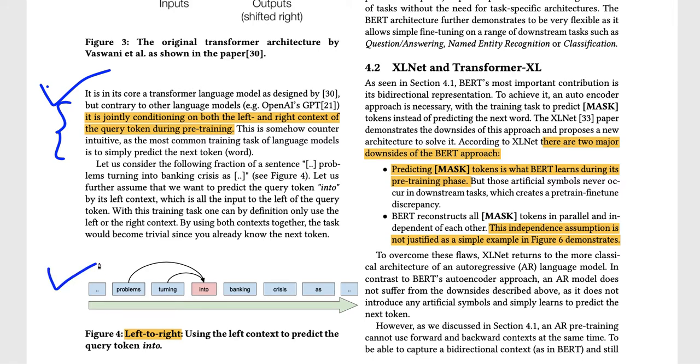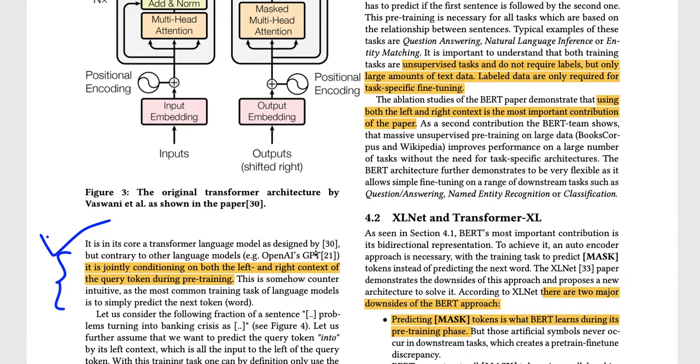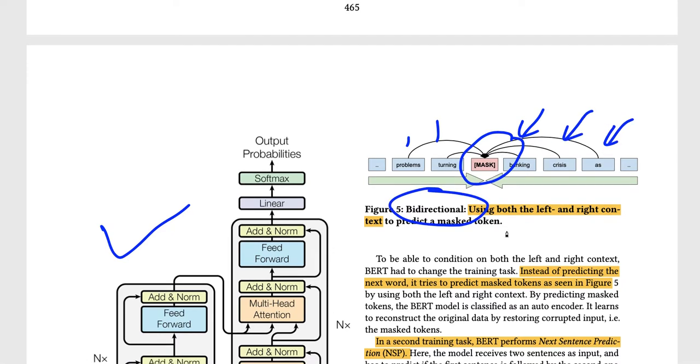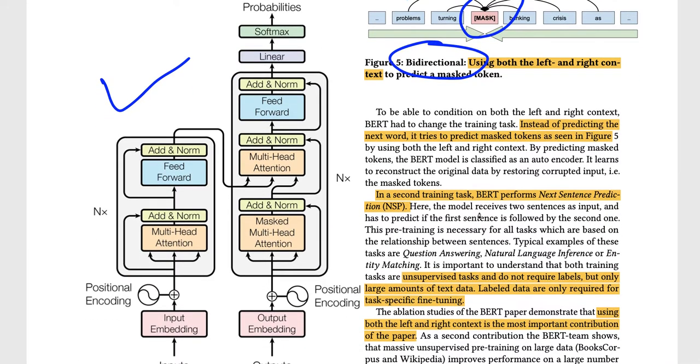And if you see, the left to right dependency is mentioned something like this. The word depends on the words which are occurring before that, and not depending on the words which are occurring after, right? And this is something which is fixed in BERT. So if you see, the word here depends on the words which are occurring before and the words which are occurring after as well. So it's bidirectional in that setup, and this is one of the crucial ideas discussed in the BERT paper.